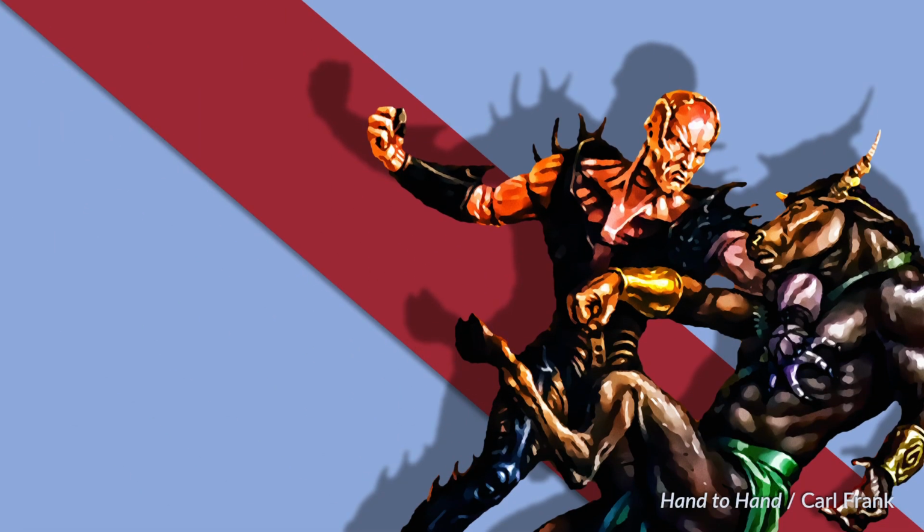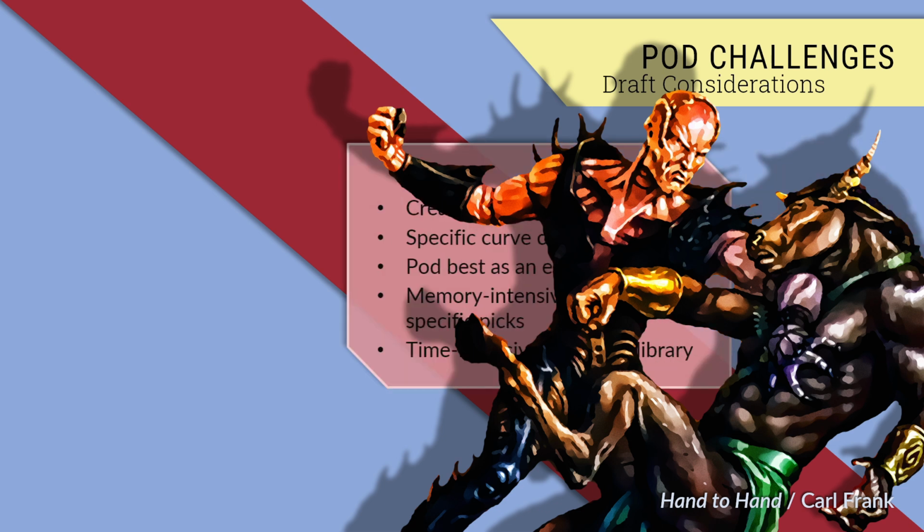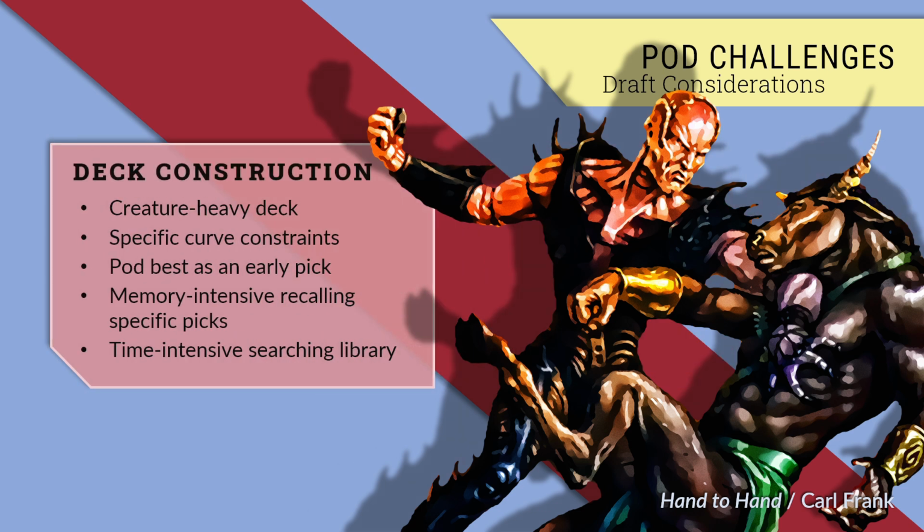There are certain challenges to drafting a Pod deck, as well as pitfalls to avoid. First, Birthing Pod creates unusual deck building demands by requiring that you skew a deck heavily towards creatures, follow a strict curve, and concentrate on creatures that create value on entering or leaving the battlefield. The upshot of all of this is that you will typically be most successful with Birthing Pod when you pick it quite early in the draft and can plan around it. It's often an abysmal pack 3 pick.